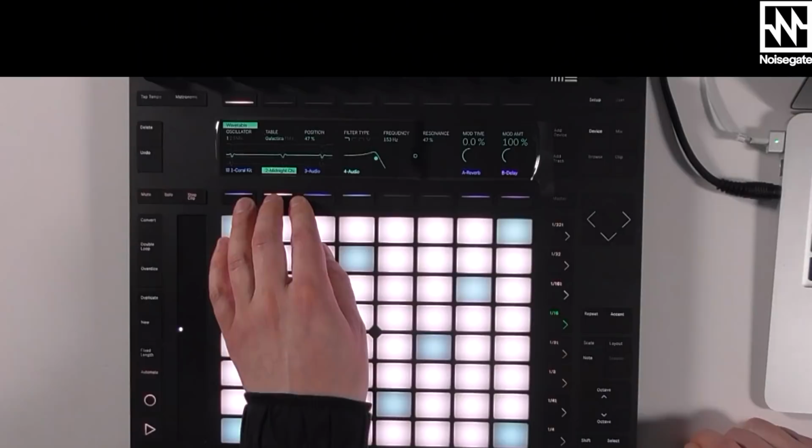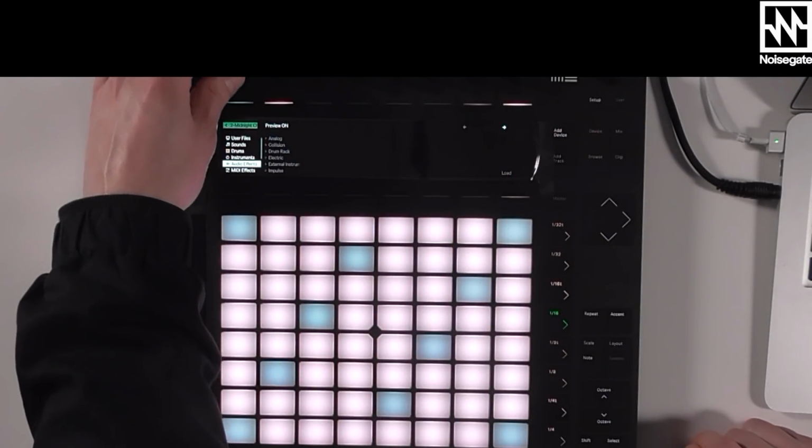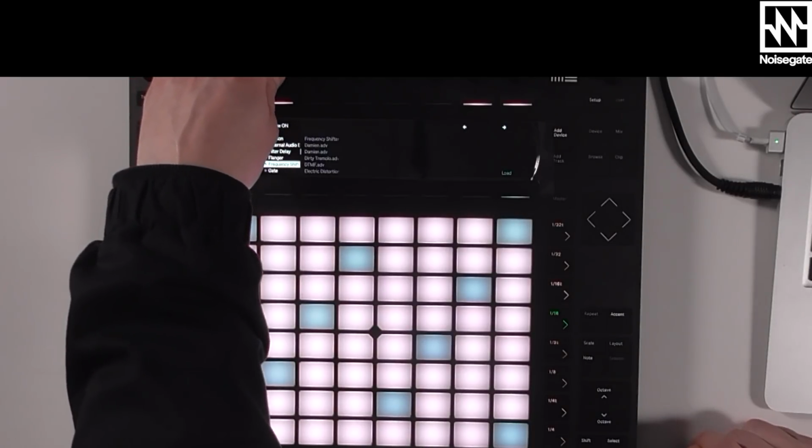Let's select the bass part. And again, hit Add Device, but this time I'm going to scroll to Audio Effects. I'm going to choose a gate. Maybe an unusual choice. A gate is usually used as a utility to get rid of noise on guitar parts, things like that. In this case, I am going to use it as an effect in a creative manner.